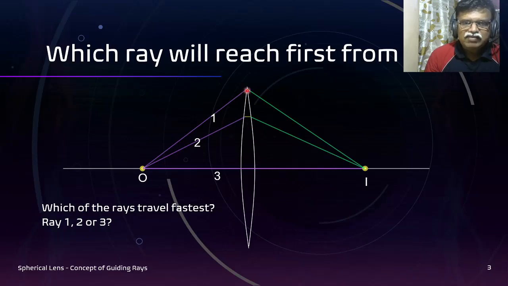Ray number 1 will travel the smallest distance through the glass, and therefore it will travel almost all the time with the highest speed, the speed in air or vacuum, effectively both are the same. Hence it turns out that if the image is formed at point I, all three rays travel in the same amount of time, and that is when there is a constructive superposition of all the rays and the image is formed. Now using this concept, we are going to talk about how one can decide where the image is going to form.